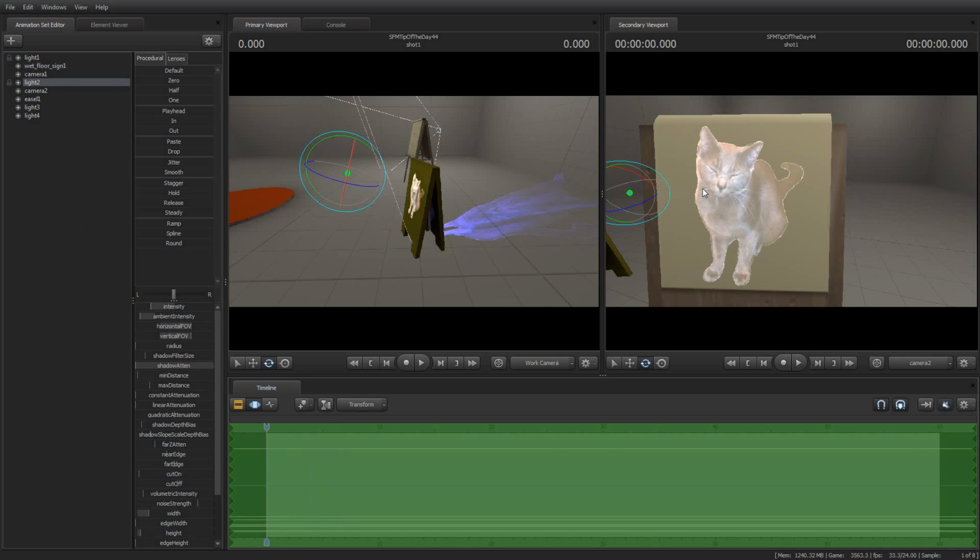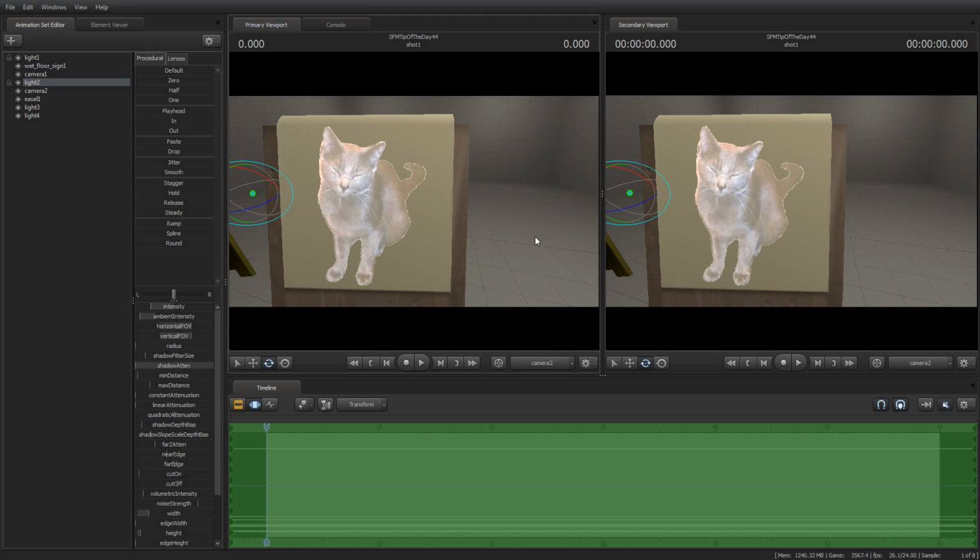So I'm still learning a lot, and I'm sure you will learn quite a bit experimenting with light gobo textures. But the basic rule of thumb is that you're going to need a VTF file, and you can create those with VTF Edit. Anything that is black in the VTF file will not allow light through. And anything that is not black, well, it'll project through it.